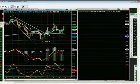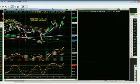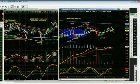So I don't believe that this is going to be, unless there's absolutely bad news on Monday, from the way it's acting and the way General Electric is acting. General Electric has just broken out. Let me explain something to you. This is a financial and an industrial. It has started a leg B up in the weekly chart, in the monthly chart. It's a falling axe pattern. Today it's to close now at 19.05, the 9-period exponential moving average would be really difficult because it's at 20.59.